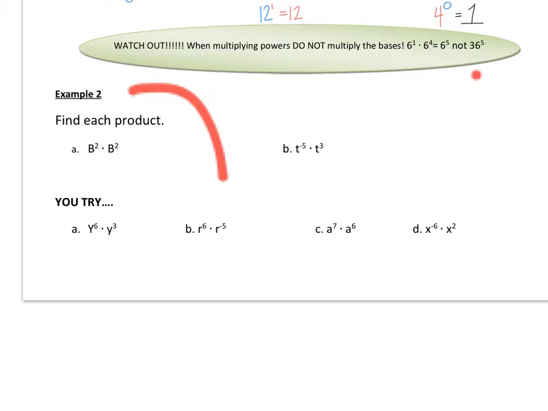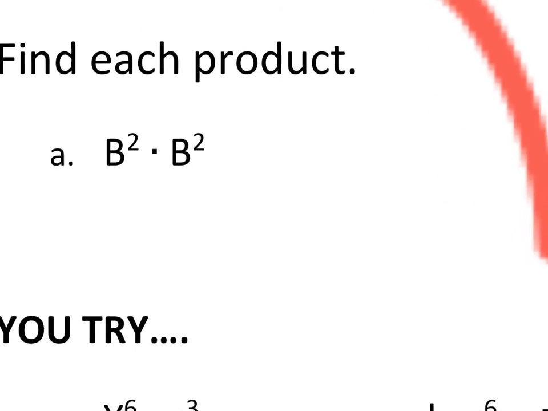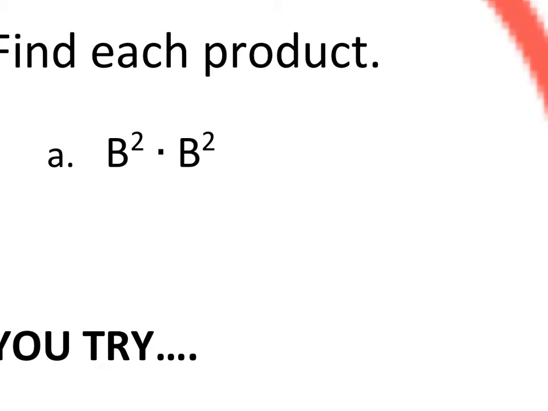What we do with numbers, we can also do with variables. So my base can be a variable just as it is a number. Reed, what is my base here? B. My base is B. Okay, so what do I have to do to my exponents, Reed? Have to add them. All right, so after I add them, what's my answer going to be? 4. So my answer is B to the 4th.